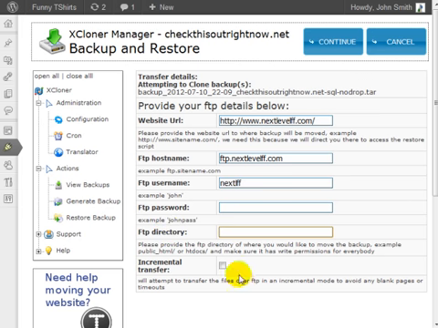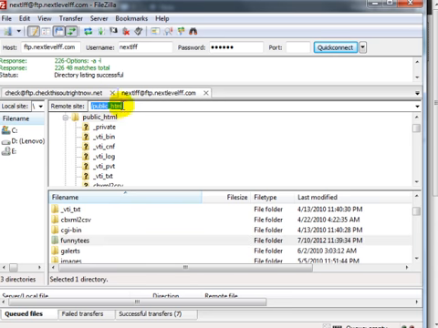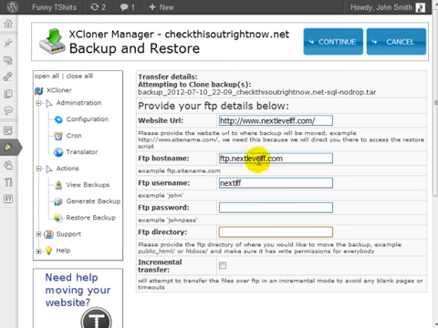The way you know this is if you go to the FTP program, you'll see at the top here either public_html, httpdocs, or htdocs, and make sure you put a public_html/ and enter the password and click Continue.